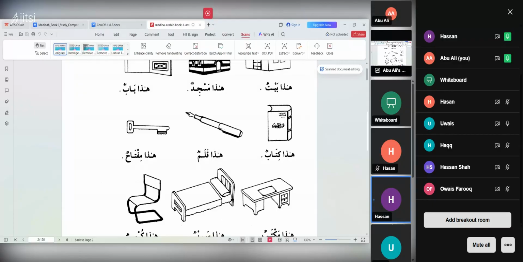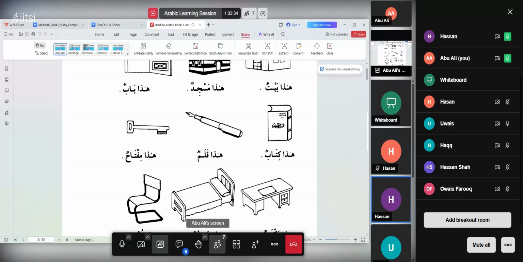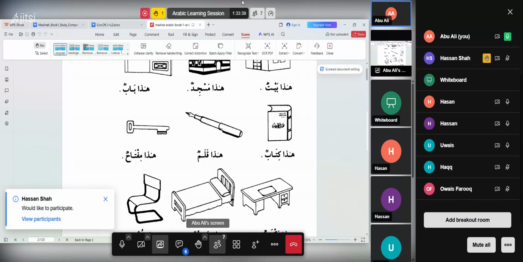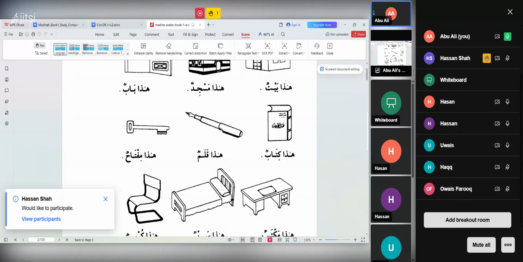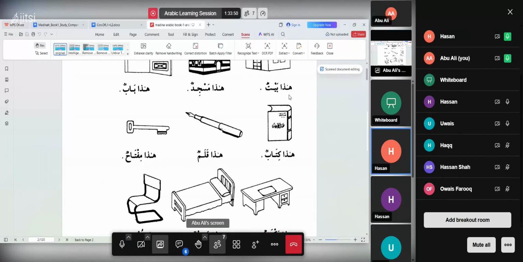Why is هذا definite? Is it because... I forgot what you said to the previous guy, but it's always definite. أحسنت, it's always definite. That's more important than just the name. It's because it's a demonstrative pronoun, اسم إشارة. Yes, اسم إشارة, a name of pointing. Okay, Mr. Hassan Shah. Yes, brother.